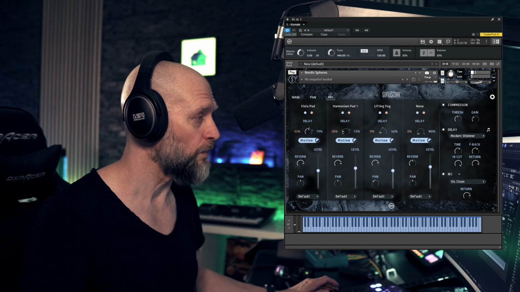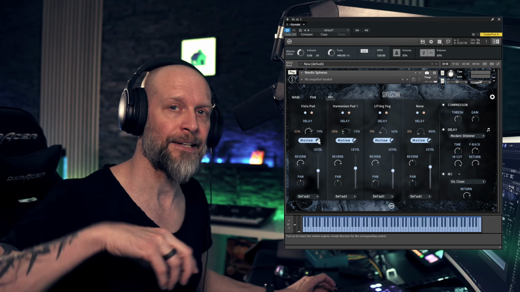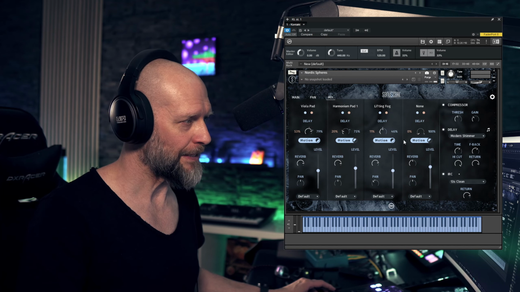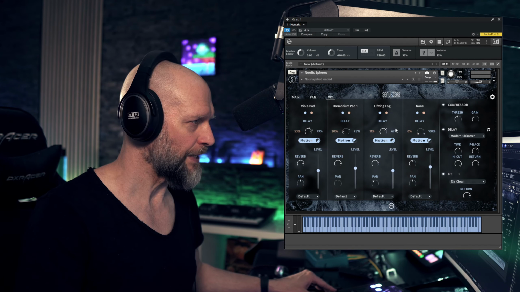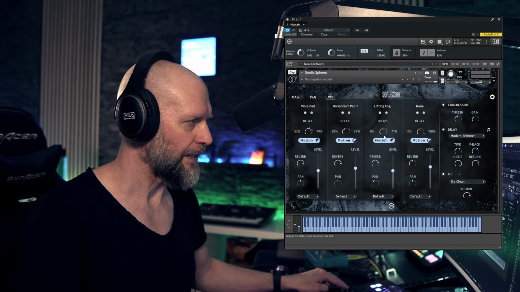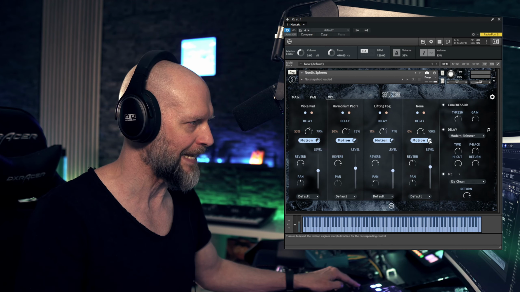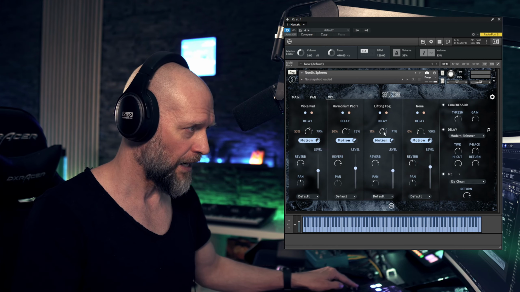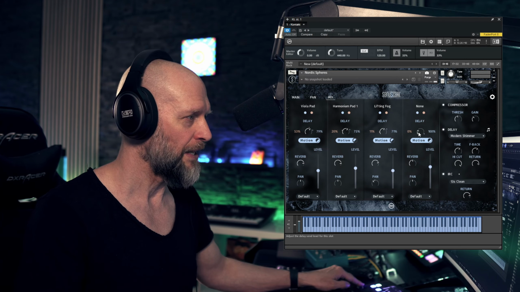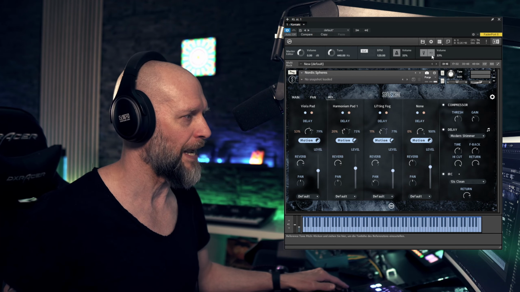And now there's another cool feature here: you can tick this little button and it basically inverts the mod wheel. So what happens here is when I move my mod wheel, let's raise this a little bit more to make it more obvious, you can see that this one is moving down while the other one is moving up. You can also invert it again, put it like this, and then you can see that this one goes up when I move the mod wheel up, and this one goes up when I move the mod wheel down. So let's listen to what happens here.